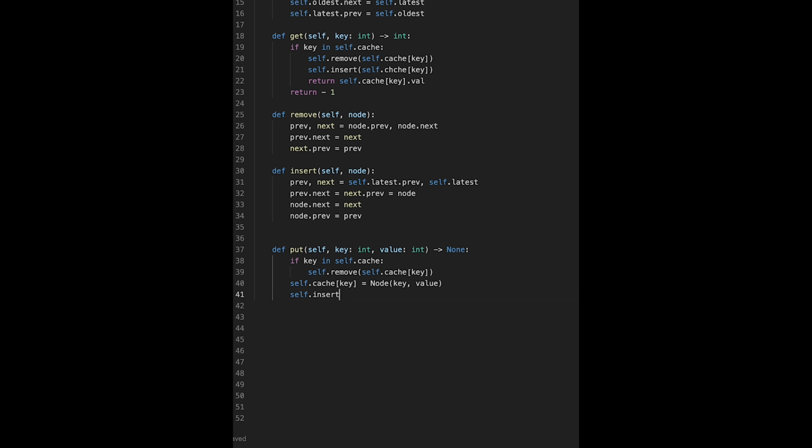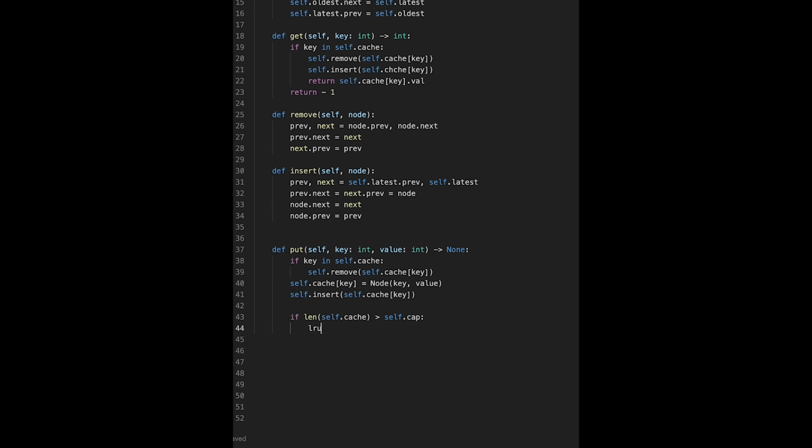So self.insert with self.cache[key]. After that, if the length of self.cache is greater than capacity, in that case, we have to remove the LRU data.